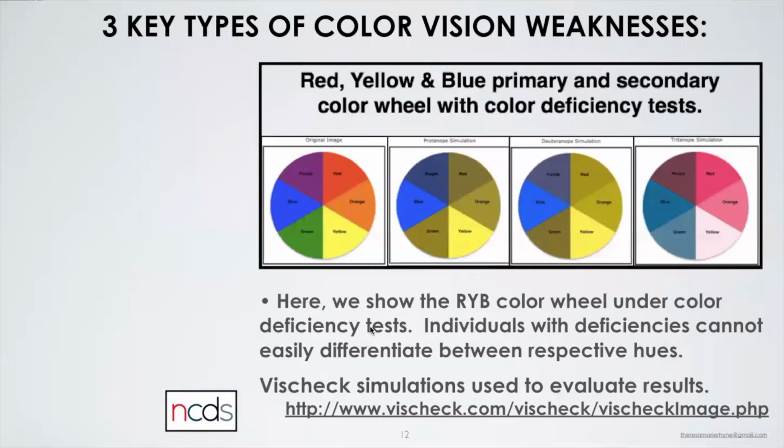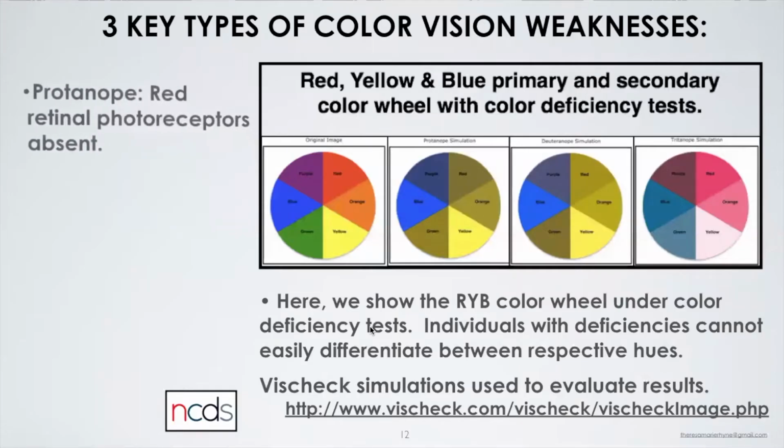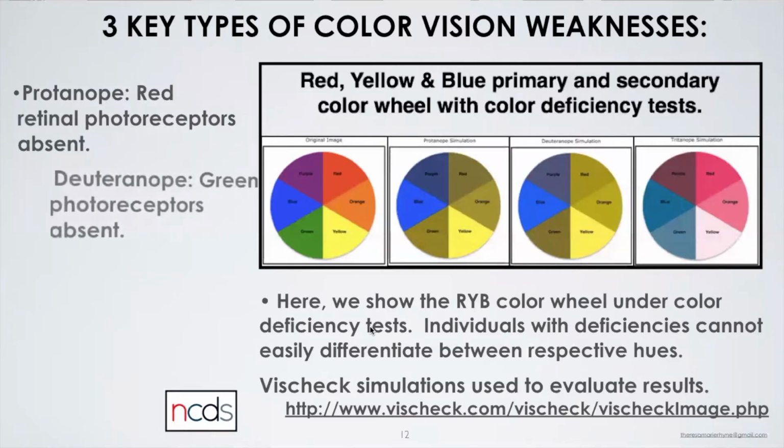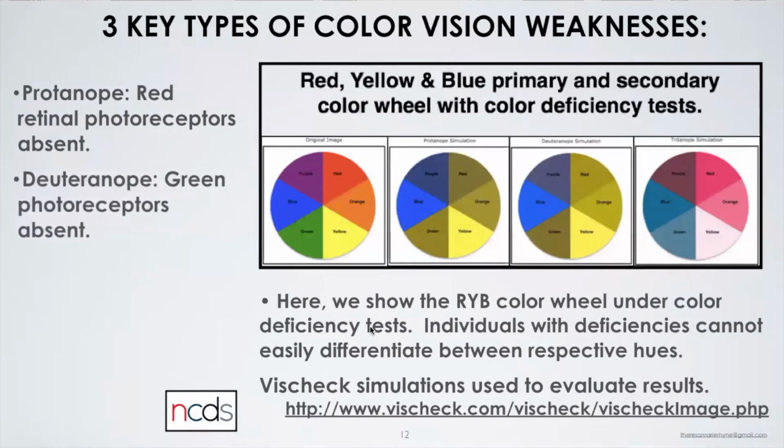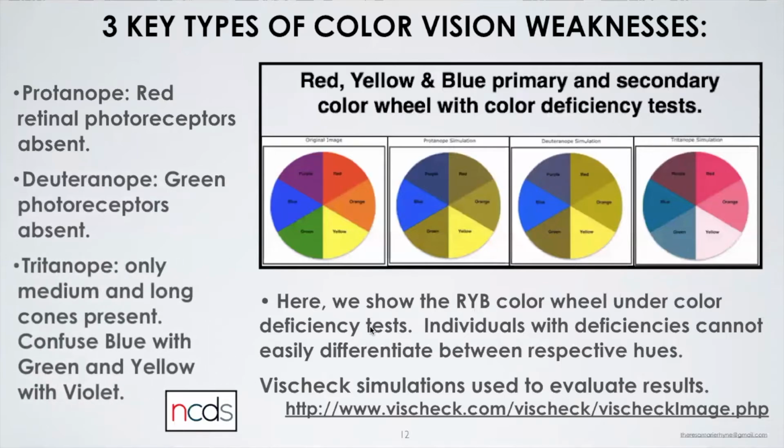Now, let's talk a little bit about color vision weaknesses. When there are three of them, protanopy would be your red cone is absent. Deuteranopy, which is the most common, would mean your green cone is absent. Tritanopy would be your blue cone is absent. Tritanopy is increasing because in some types of cancer treatments, the blue cone gets a little affected with a lot of radiation, and this actually is increasing.